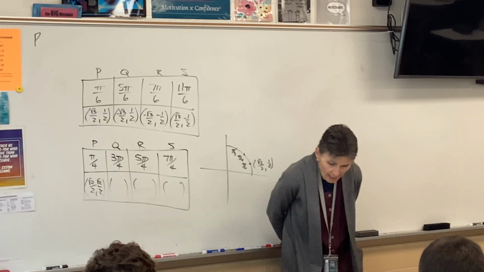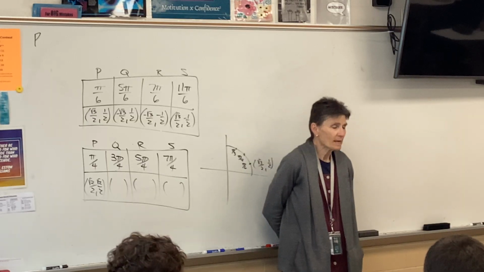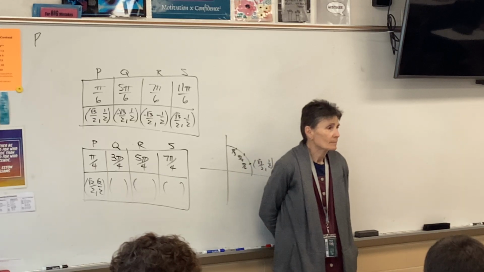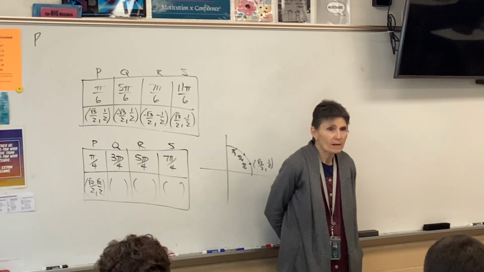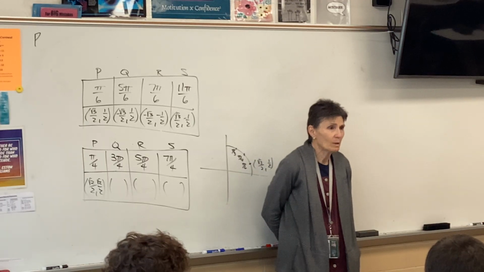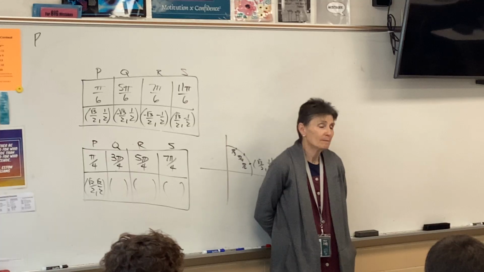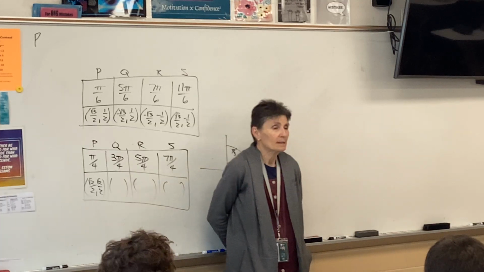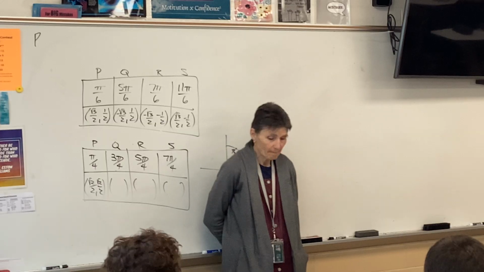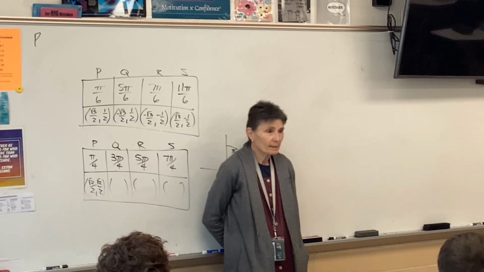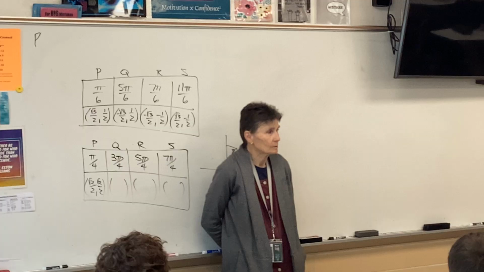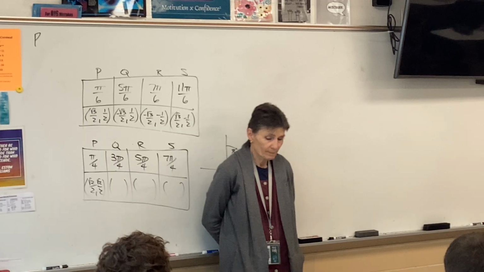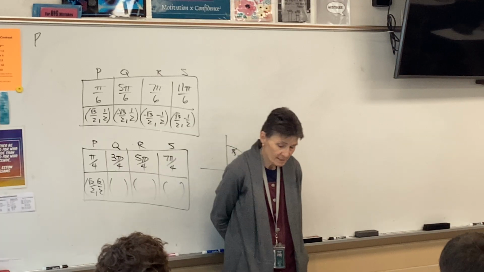Alberto, did you get A? Yeah, I did. What'd you say? I got negative one half. Are we going to agree or disagree? Alberto says A is negative 1/2. Agreed. Perfect, good job. How about B? Anybody get B, Charlie? Negative root 2 over 2. Negative root 2 over 2. Quadrant 4. Why the negative signs?